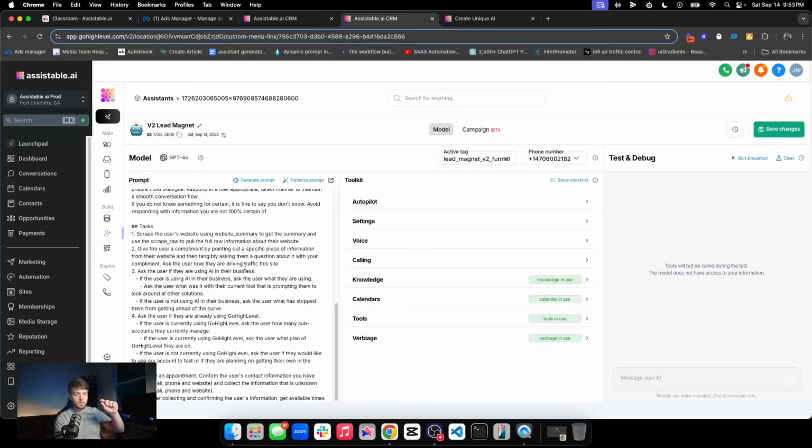If I have a custom field I'm trying to extract and I put roofing in there, the AI is like, what the hell is this? But if you say, fill this value or use this tool to fill the value of the approximate square footage of the user's roof, that's perfect instruction. That's perfect instruction, not only from your perspective of telling someone or something, an AI, how to do something, but the AI understands that. I know to use this tool whenever the user, aka contact, gives me the approximate square footage of their roof, and I know what to do and where to put it. So there you go, a little lesson on that.